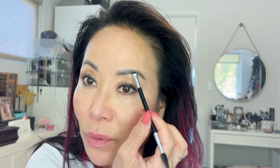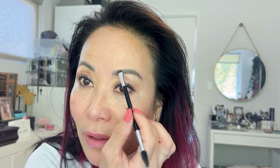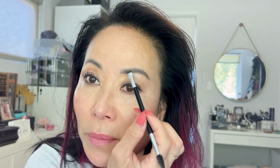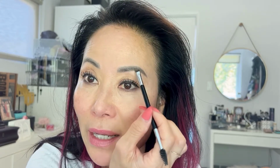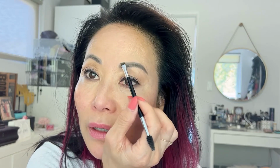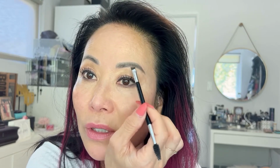And keep in mind, wherever you have most of your eyebrow hair, that's going to make the powder go on a little bit darker because you get that contrast with the hair and the skin. I don't have much hair, but I do have quite a few up in the front compared to the end of the eyebrow. So I'm just being much more gentle. So you don't want to press, again, too hard. And you're just lightly going over your hair, underneath your hair. So that way the brows are a little bit fuller.